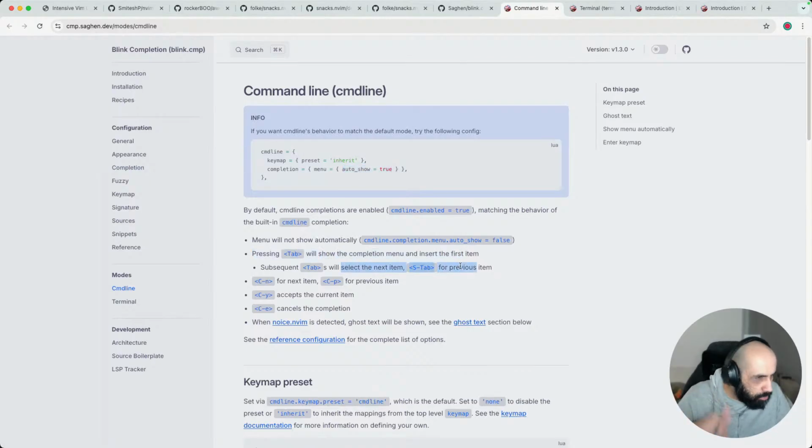Subsequent tabs will navigate, Control N, Control P for previous. I do like Control J and K because they're right on the fingers. When noice is detected, ghost text will be shown. I like that because we just added noice.